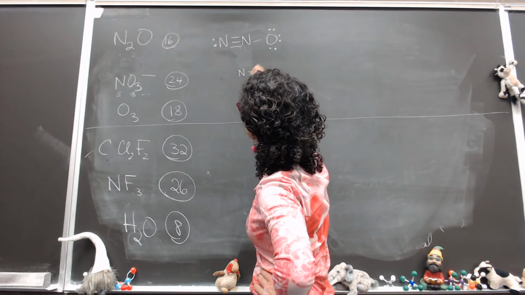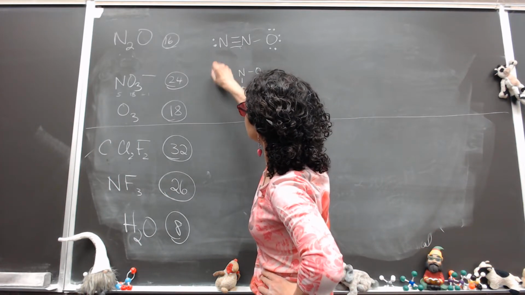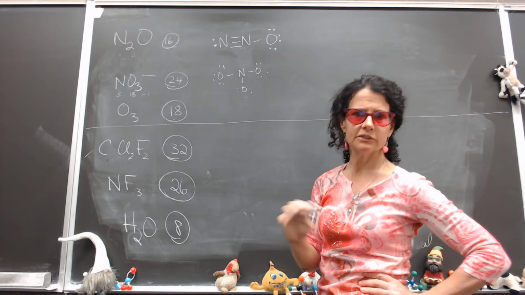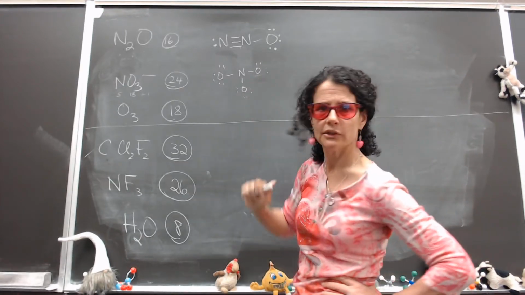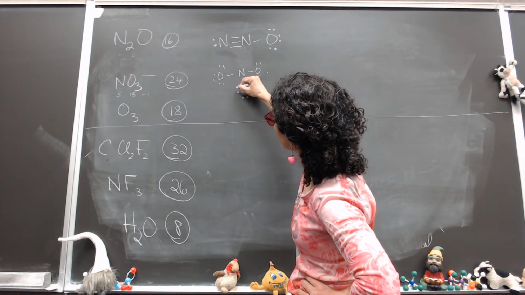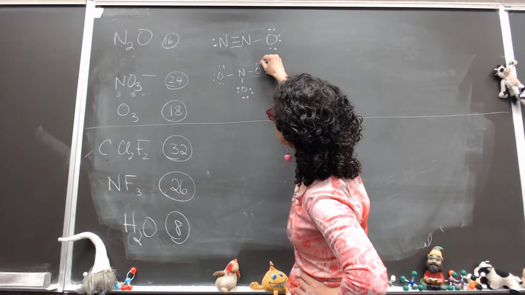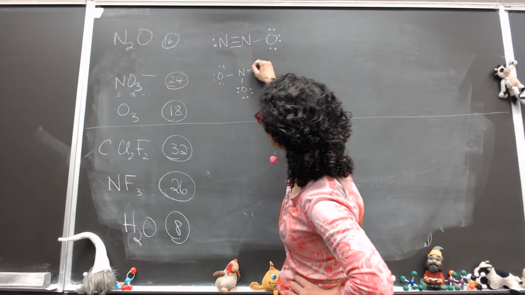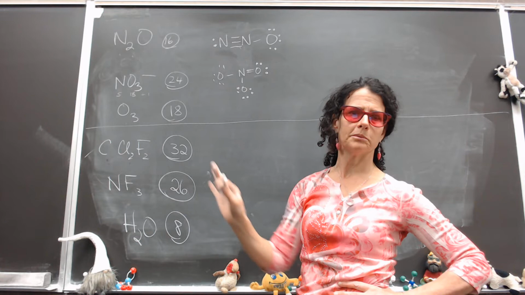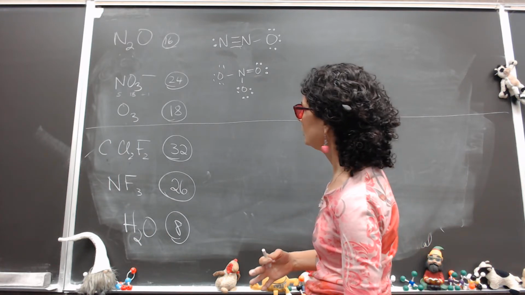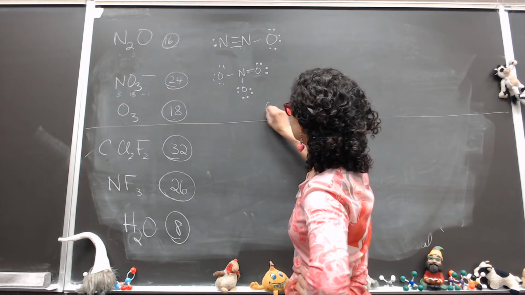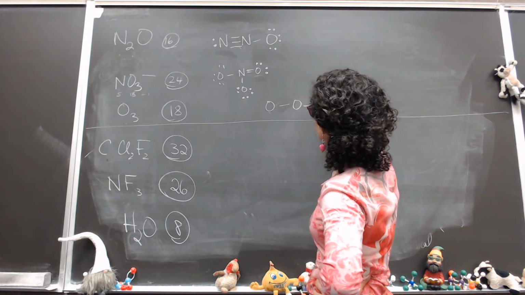So this one, when you do your octet, again, we ran out. We hit 24. So we're going to erase 2. I'll erase the 2 that were really light. I got to draw my dots better for you all. And I erased those 2. This is a resonance. So again, you can show the double anywhere, but you do have a double and 2 singles, but really you have 1 1/3 bond. All right, for ozone, which oxygen's in the middle? Doesn't matter. So O, O, O. Octet for the outside oxygens.